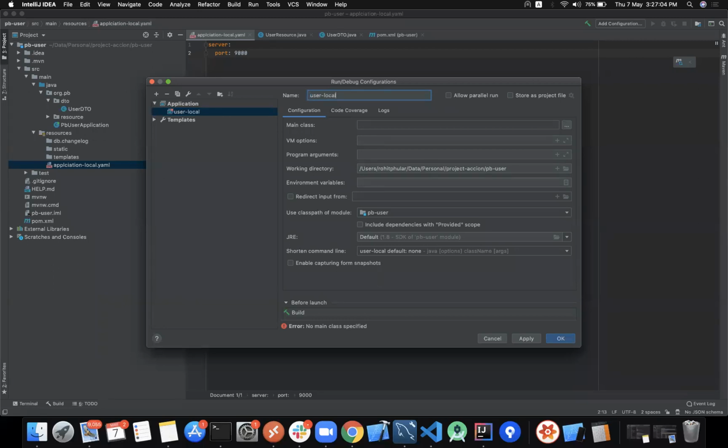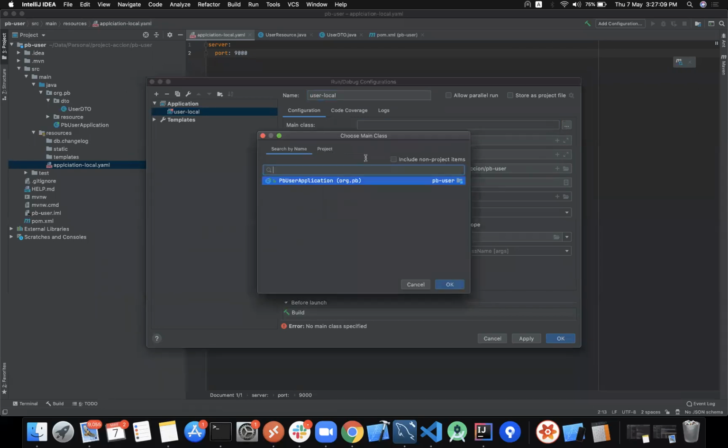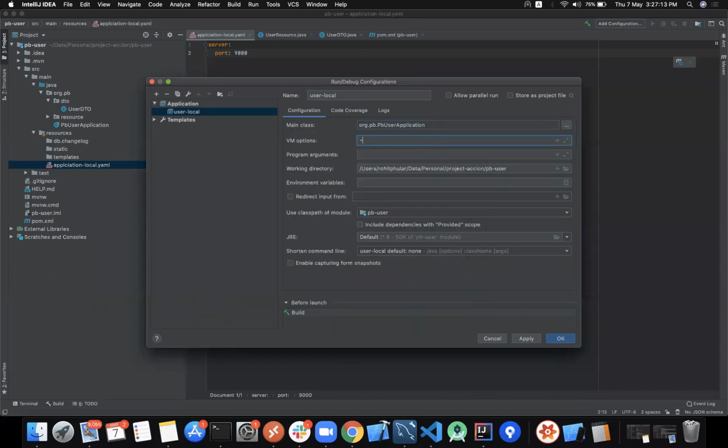I'll just mention the VM option, which is -D spring.profiles.active=local. Okay, and apply.